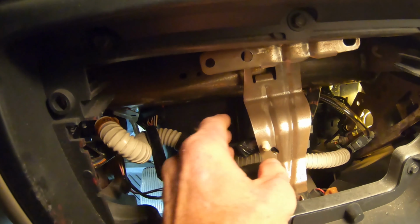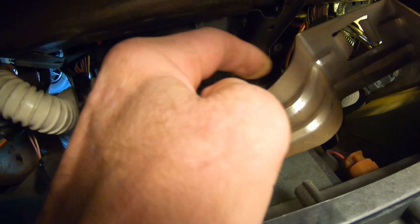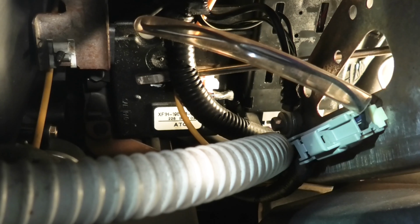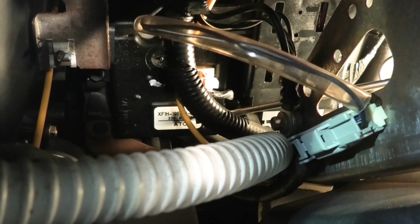Okay, this is loose, and it just pulls out from the front. I'm going to have to push this wire clip back out, and then we'll just remove the whole bracket. And there's the bracket out of the way. And there's our heater blend door actuator. I think you can see what I'm saying with that metal bracket for the radio out of the way. It makes life easier, but it's still a lot of wires and such in the way.